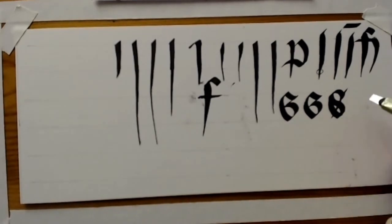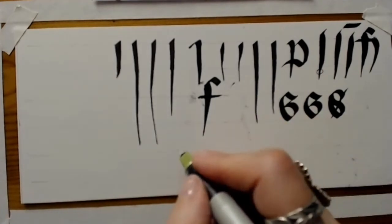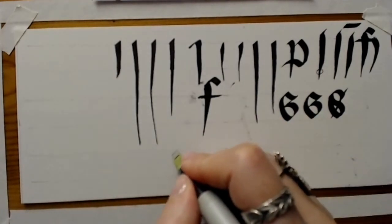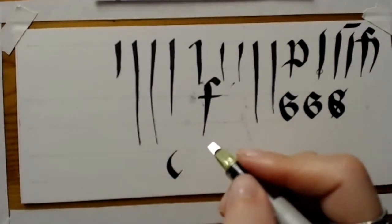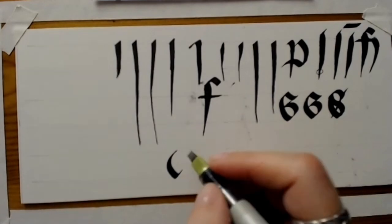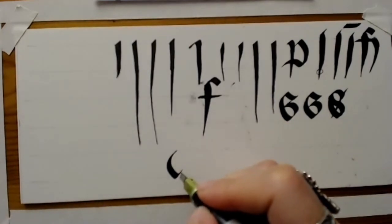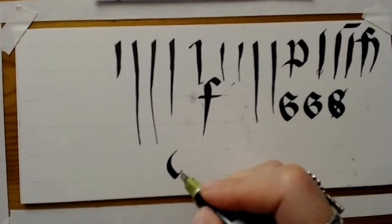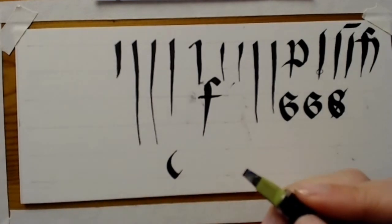All right, the D, let's do that one quickly. So the D starts like an O as well. You'll notice that a lot of the letters in Bâtarde look like O's. You'll also notice that I am not being too fussy about hitting the lines in this hand. Other hands, I am very, very specific about making sure that my letters touch the bottom. The pointiness of the Bâtarde gives me a little bit of leeway in the sizing.